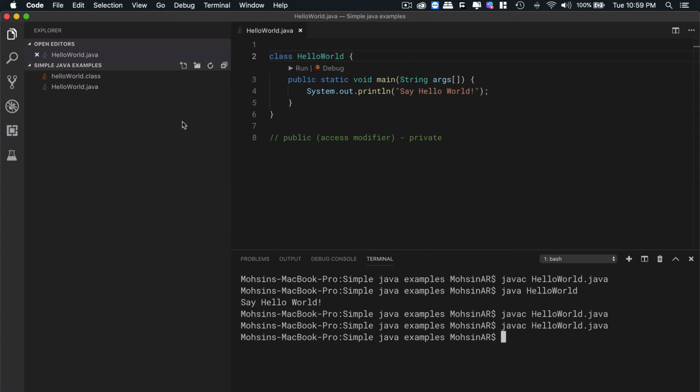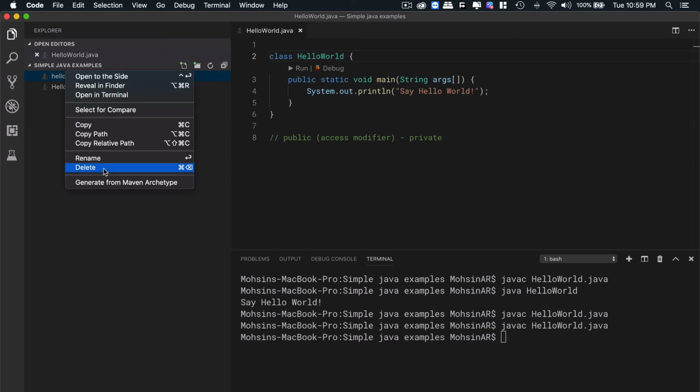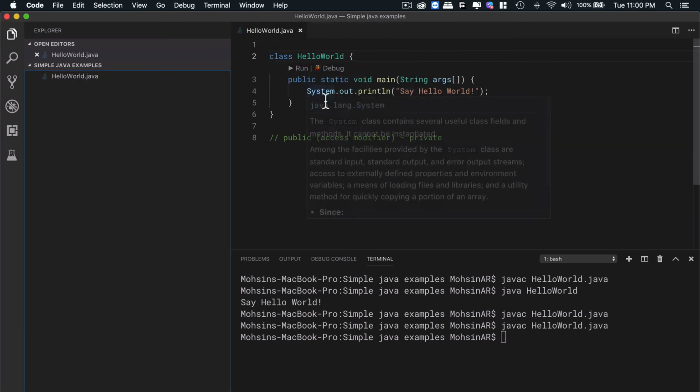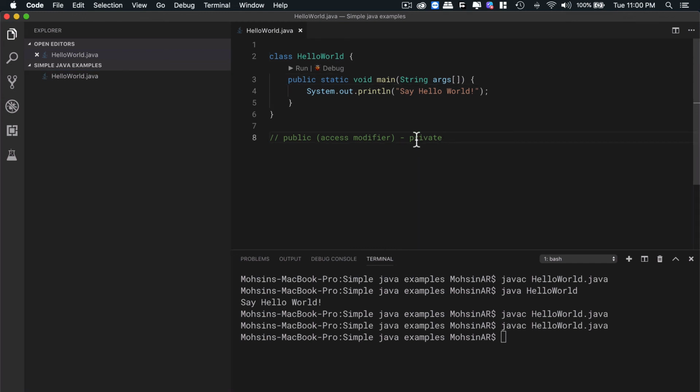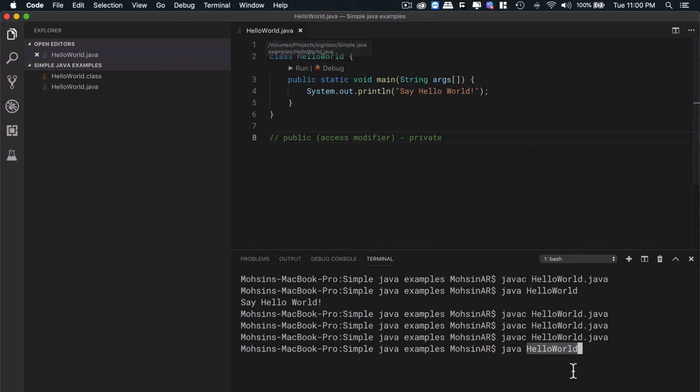Let me delete this file and compile it again. How can I execute this? Just because the name of the Java class is the same as the name of the Java source file, I do not worry about the naming convention.